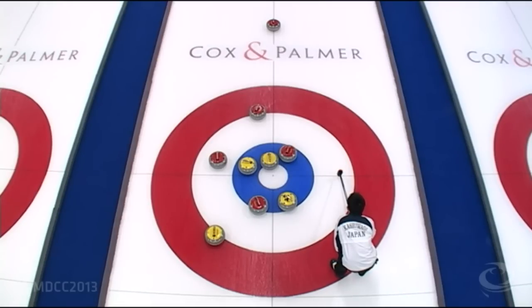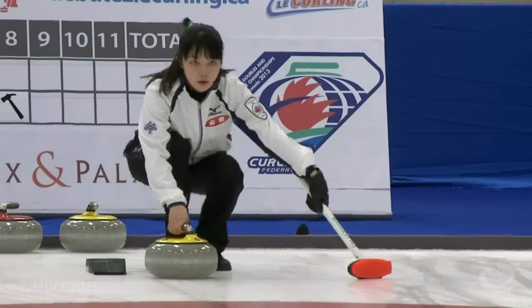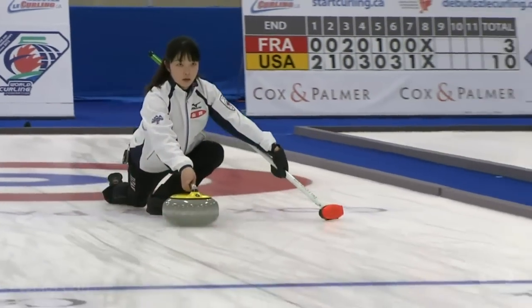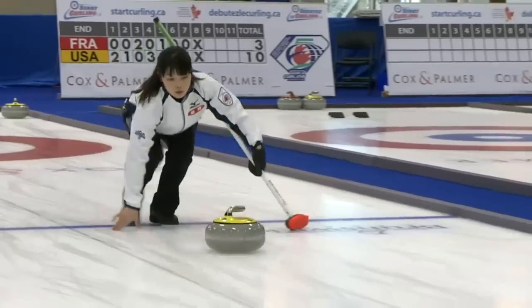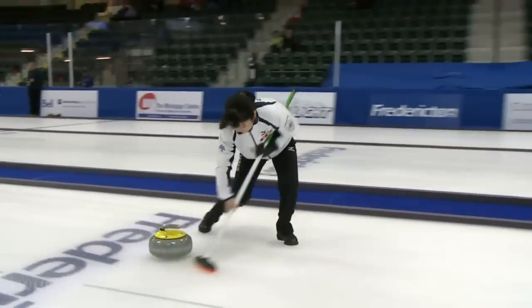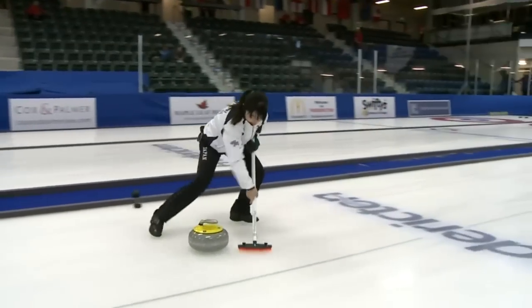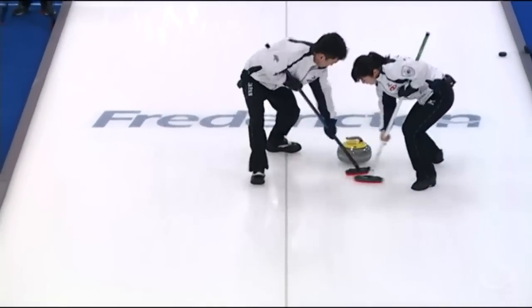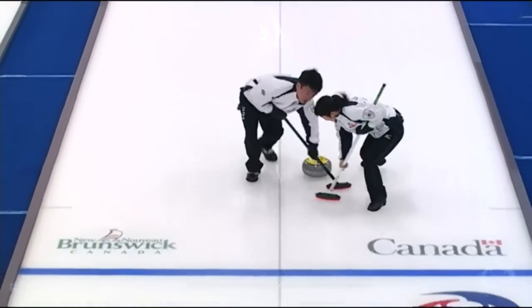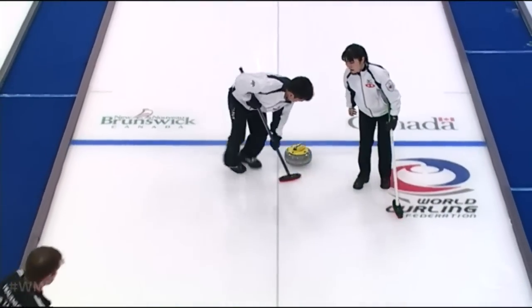But if they can get to the inside of this one and sit 4, and there's backing on the other side and the guard here. Big shot here. She can get to the inside and sit 4. This turn has curled on her all game. Will they be able to hold it out? Hiro out to help. Judging from the conversation swinging of Hans and Natalie, I think it's on the front guard.